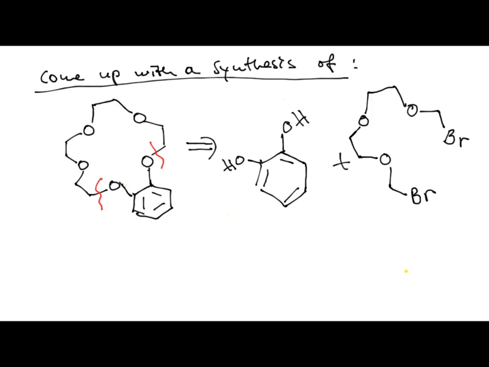So let's count. What I recommend, okay? If you draw these structures, count them, okay? So you see, count 1, 2, right? 3, 4. Just count along. 5, 6, 7, 8, 9, 10, 11. Right? So the bromines should be on 1 and 11. Yeah, the bromine should be on 1 and 11, right?